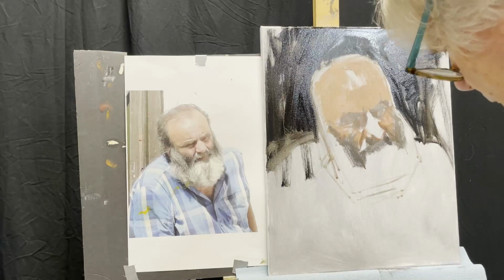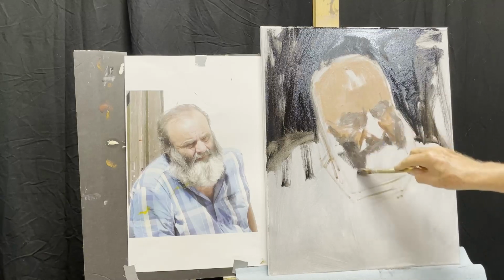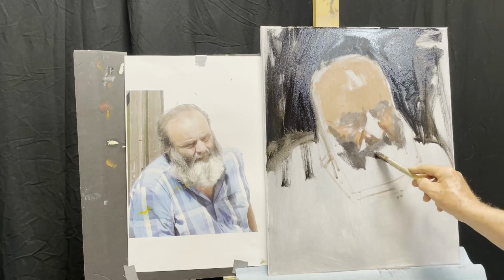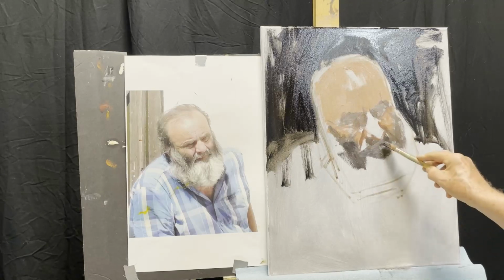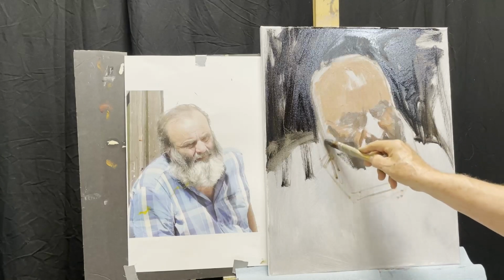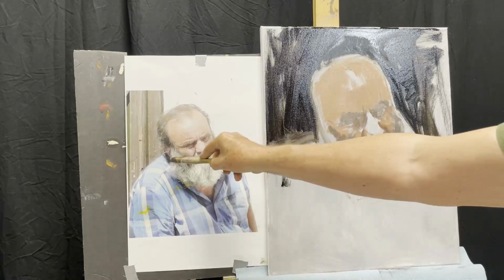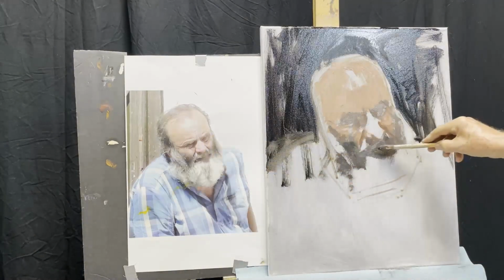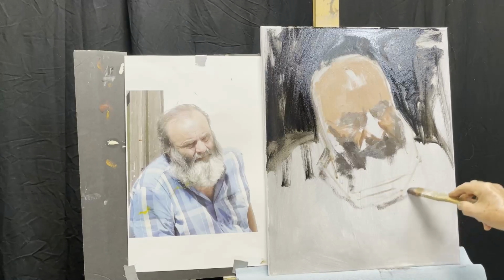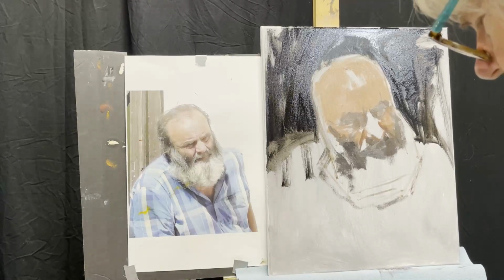So I'm mixing more black and a little bit more of the red into that black. Come down below. His mouth is going to fit right somewhere about in there. I think it's got to come down a little lower, but I'm not sold on my proportion yet. I can see right now at about this point, this beard is going to come out a little bit. I'm going to have fun with that beard. If I go a parallel line right across from his mouth, that's where it's going to come out, about in here. We bring it down a little lower, probably about up to here. So it's a little bit of a drawing element that I employed there.